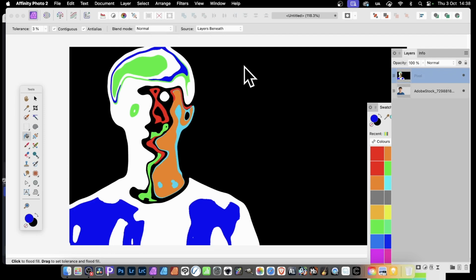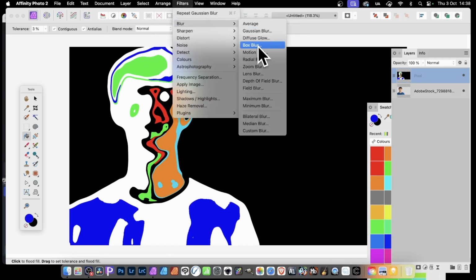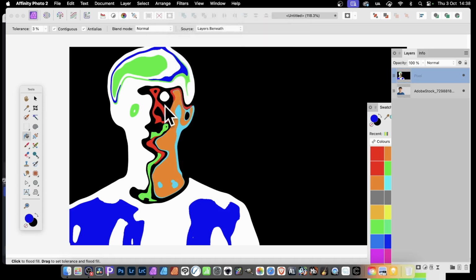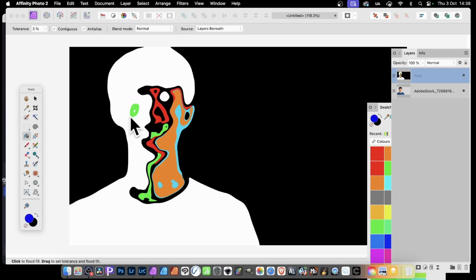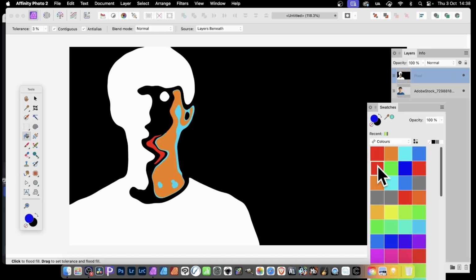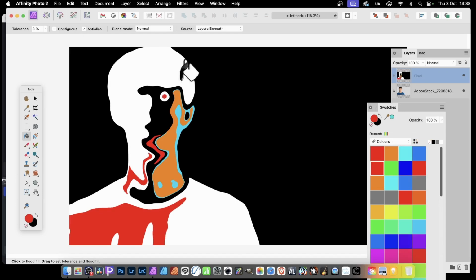Now, what you can do, you can always use this as a source for another image. So simply use this, or maybe go for filters, blur, and Gaussian blur, or one of the other effects, or maybe move it, shift it. Create duplicate copies of this. So you can create maybe a pattern design could be the source as well. So there's a variety of different designs that can be created simply by just clicking at any point with different colours. So just select that and then apply there. And you can see, create some really interesting looking imagery very quickly using the flood fill tool.